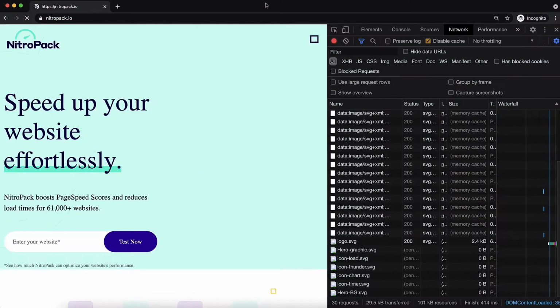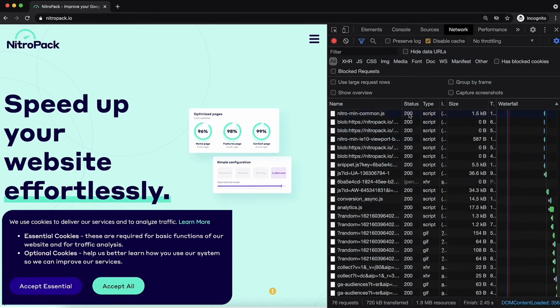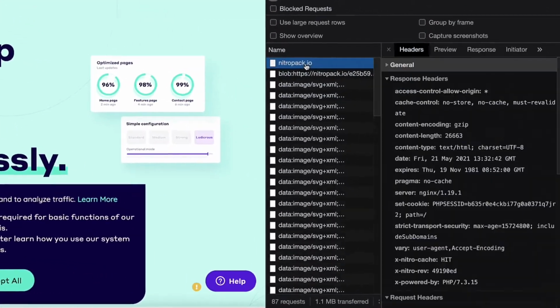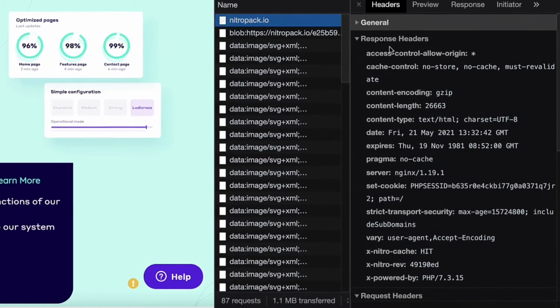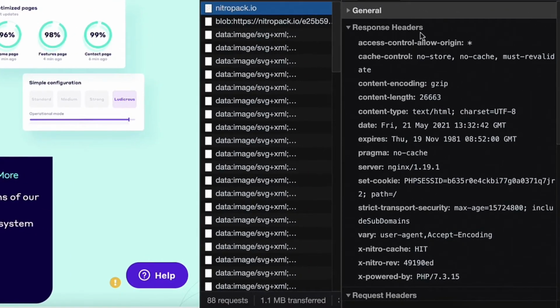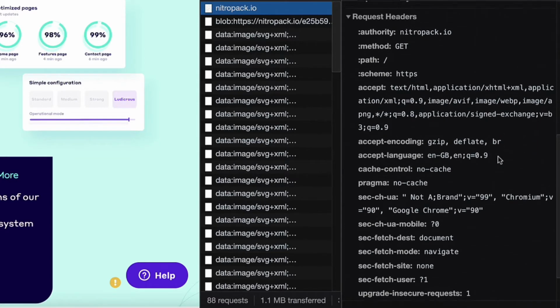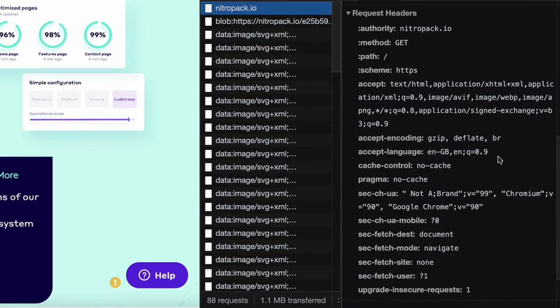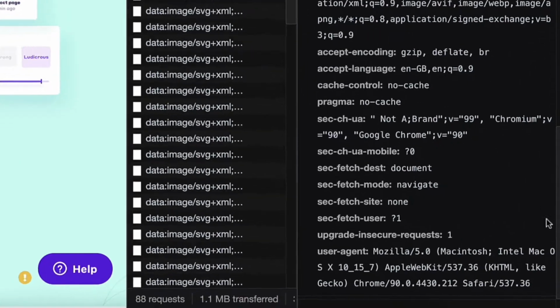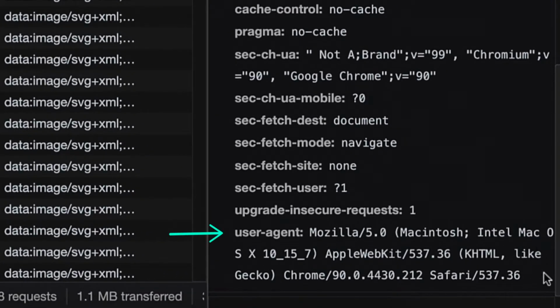Let's get started. When you try to load a website, your browser sends an HTTP request to the server that hosts the site. This request has a few parts, one of which is called an HTTP header. The browser uses the header section to provide information that helps the server understand the request and offer a tailored response. This is where the user agent comes into play. The user agent is a line of text inside the HTTP header. Its job is to tell the server what type of browser, device, and operating system the client is using.